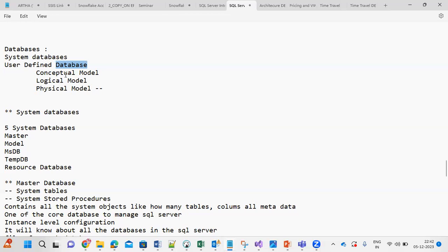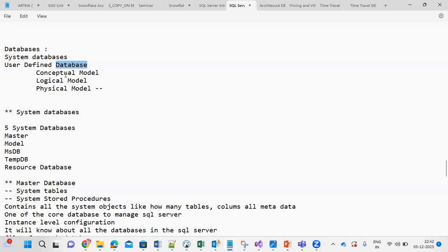Once the conceptual model is ready, you are going to draw the logical model. In the logical model, you are still elaborating your business, and you are going to create an entity relationship model.